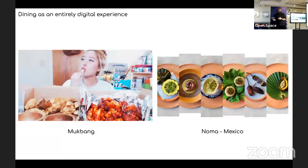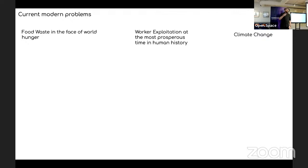And we got to watch the food critics eat the food that Noma made, which I would argue is exactly the same as watching this kind of excess. This is excess in the way of having a mountain of chicken wings. This is excess in the way if you ever go to the Maya jungle and you're watching the whole thing go down. But both of them are united by the fact that they are primarily digital experiences of dining. You can never go to Noma Mexico, and you, I hope, will never eat as much food as this lady. Noma's originally in Copenhagen, yes. But this was their project where they went to Mexico to do this.